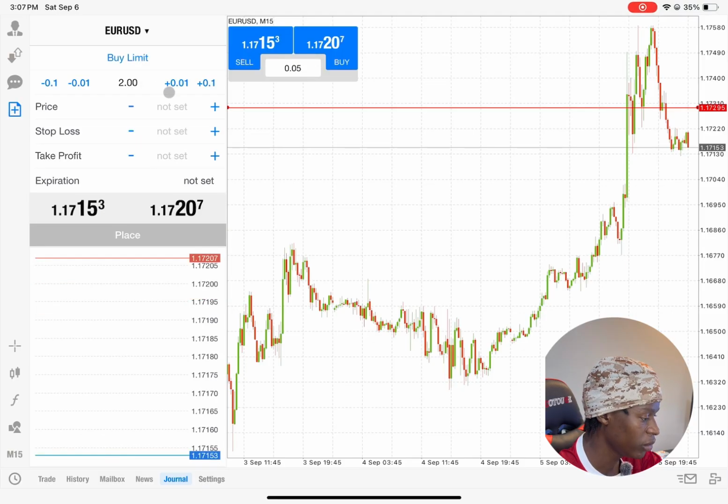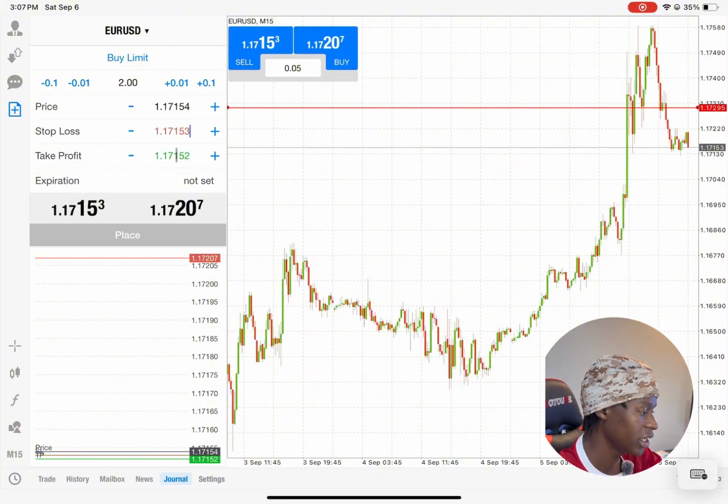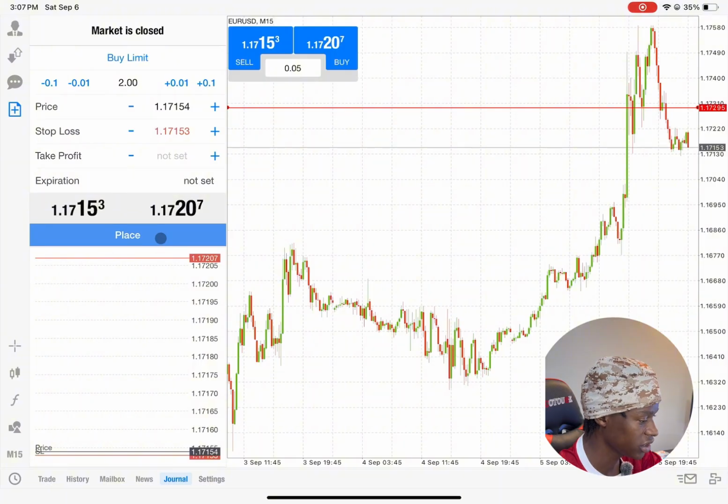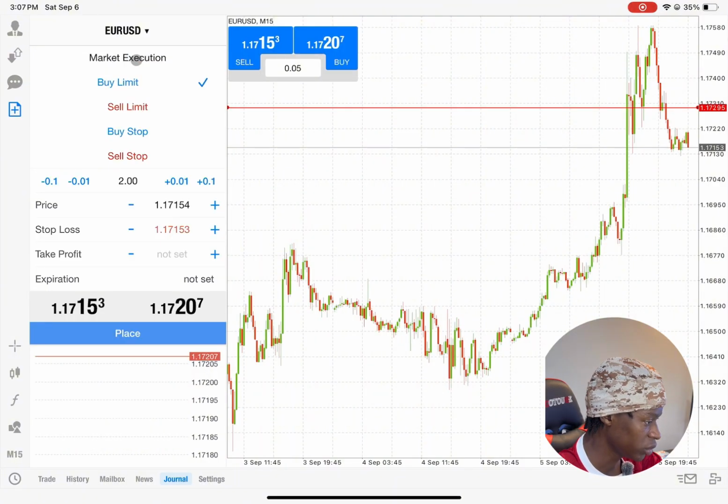You set everything up, you set the price you want the price to reach, so you can enter the trade. And then you can put the stop loss, and you can put the take profit. Let me say I didn't set that take profit. I just click where it says place, and then I shall be good to go if I have money in my account, right? Then the trade will continue once price reaches the point that I want to enter the trade, right? That's how it works.